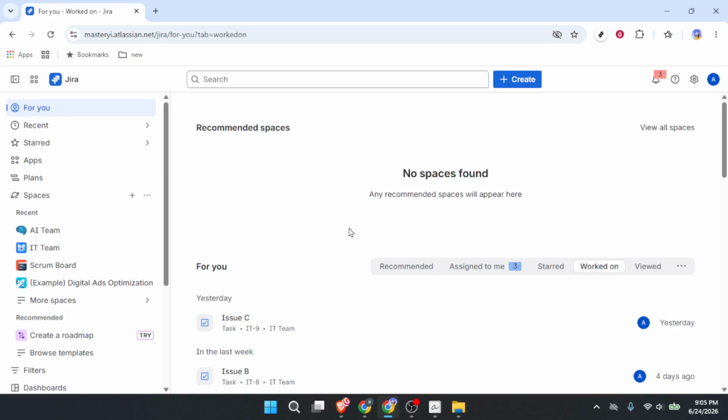All right, let's start by logging into your Jira account. Go ahead and open it up. Once you're in, you'll see your dashboard. Now, take a look over at the left side panel. That's where all your projects are listed. Find the project you want to update and click on it. This will open up that project's main view.